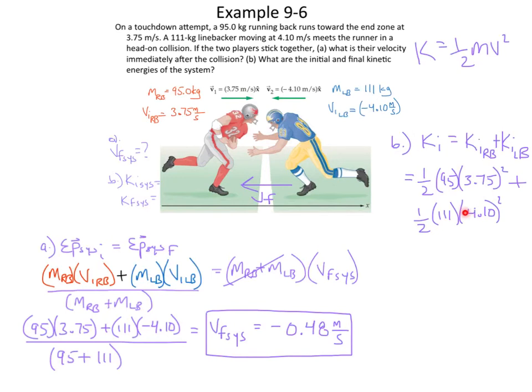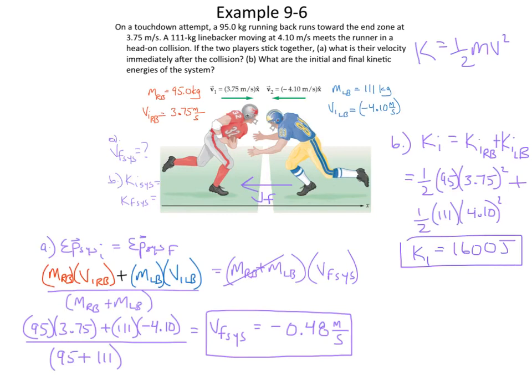All right, let's add those up and see what we get for the total energy of the system beforehand. Okay, I got that the running back had about 667 joules of kinetic energy, and the linebacker had about 930 some, I want to say. So totally, that added up to about 1,600 joules. Kinetic initial of the system is 1,600 joules of kinetic energy.